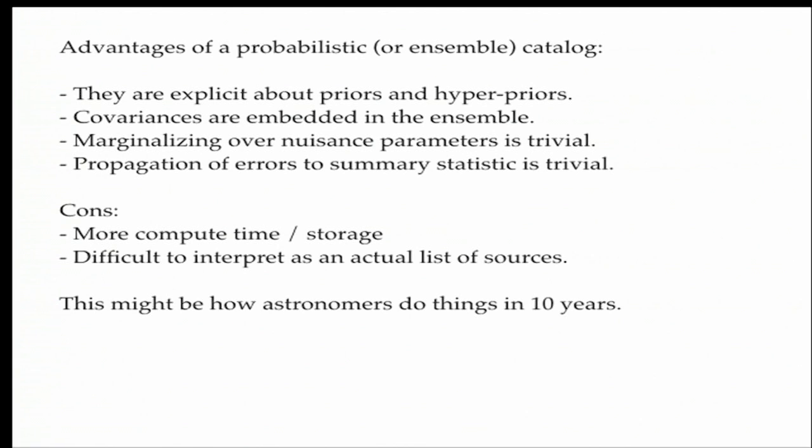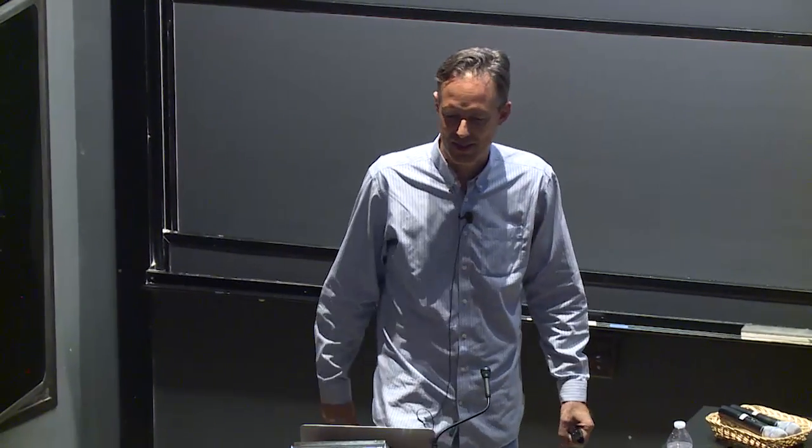But I will just wrap up my talk now by saying that I think for astronomers, and probably in a lot of other contexts, there's a huge advantage to thinking of a catalog not as a list of objects and their uncertainties, but as an ensemble of catalogs, each of which doesn't have uncertainties, because the uncertainties are just in the ensemble itself. This is exactly analogous to 20 years ago, when people were telling us, you won't just compute a mean and a variance anymore. You'll keep the whole distribution. You'll keep samples from the whole distribution. Well, that sounded insane. That's going to take up way too much disk space.